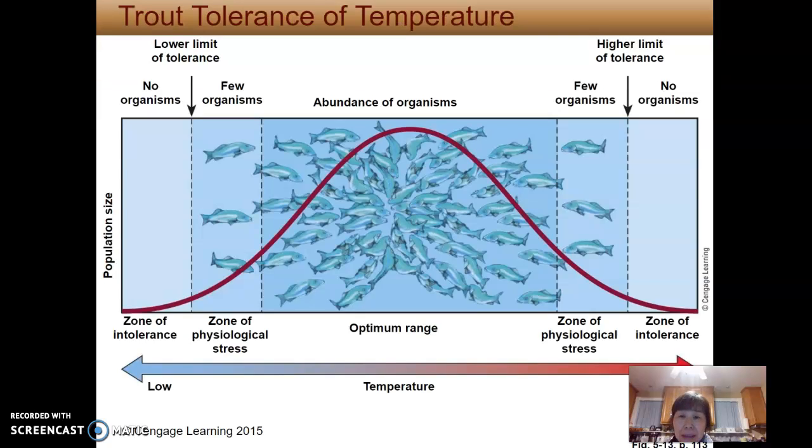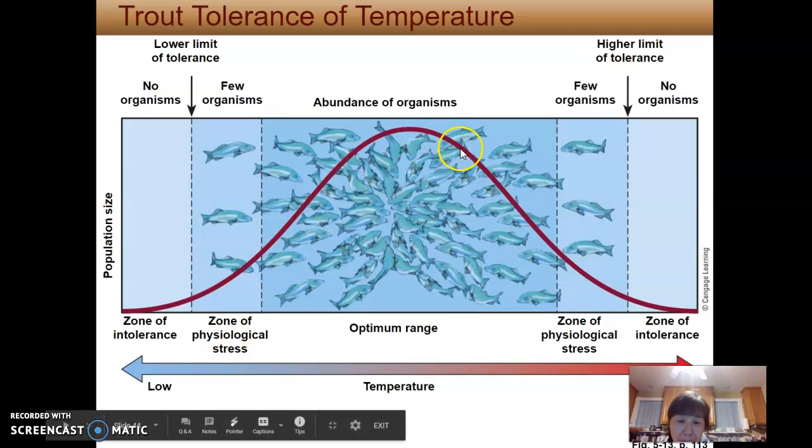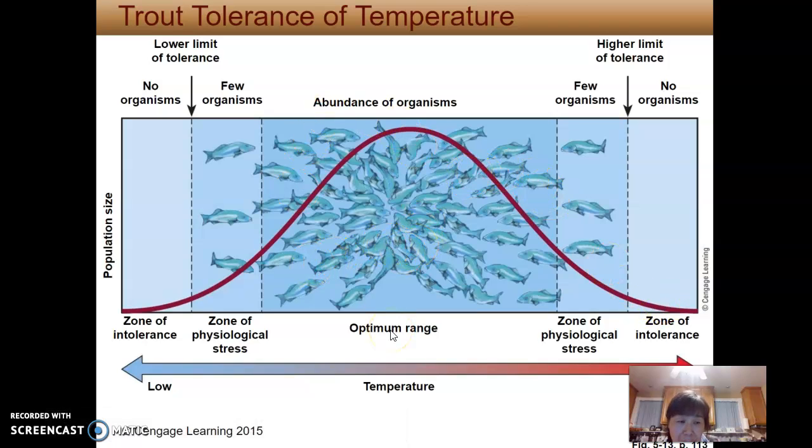Okay, here is the tolerance range graph. So you always have a bell curve. This bell curve can be very wide or can be very narrow, depending on whether you are a generalist, then your bell curve is big. If you are a specialist like a panda, then your tolerance curve is very sharp. So in the best part, you have abundance of the species. And when it's a little bit too high or too low, you have fewer individuals growing there. And when you get out of their tolerance zone, you call it the zone of intolerance, and none of the species is able to grow.